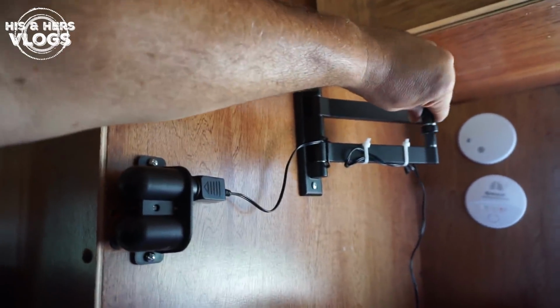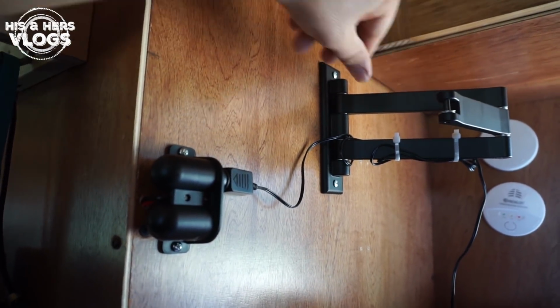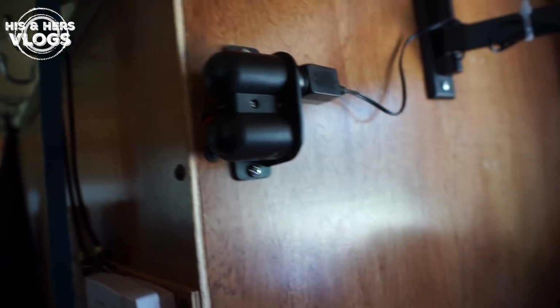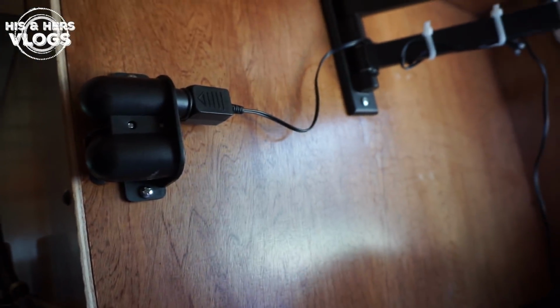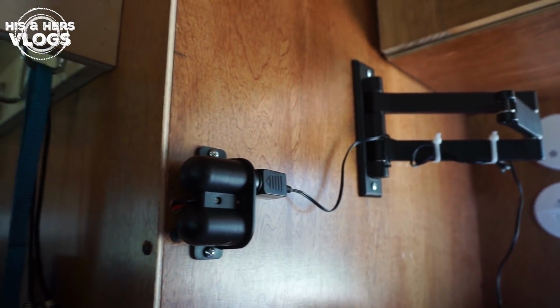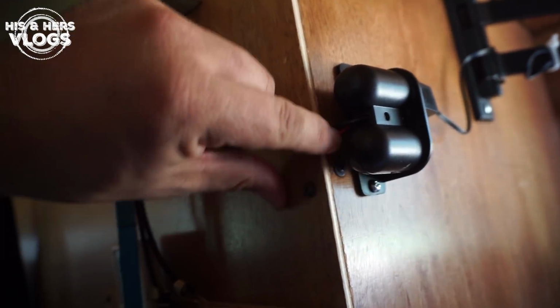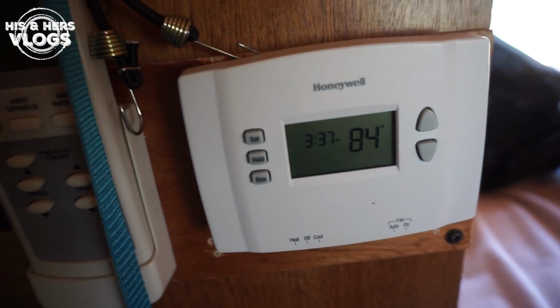But back here in the bedroom, we brought our little 12-volt DVD player into the house for the week so we could watch movies in the evening. But I wired up a 12-volt outlet right here, so we now don't have to run the inverter to watch a movie. And there's a light right there, and that's the power source that I tapped into. And I just kind of ran it all the way up to there, so all the wires are nice and neatly hidden. Man, it is getting hot in here, guys.